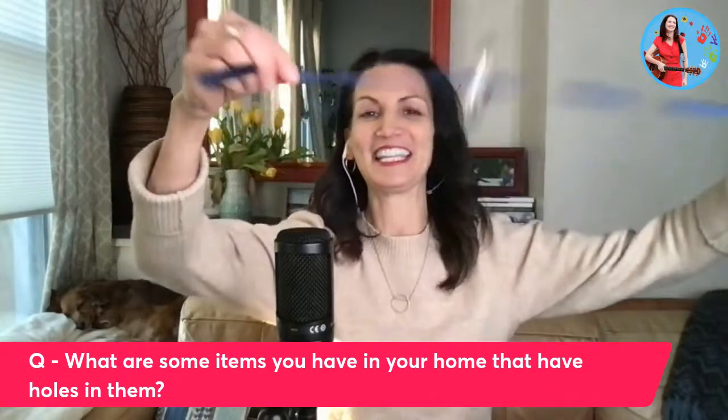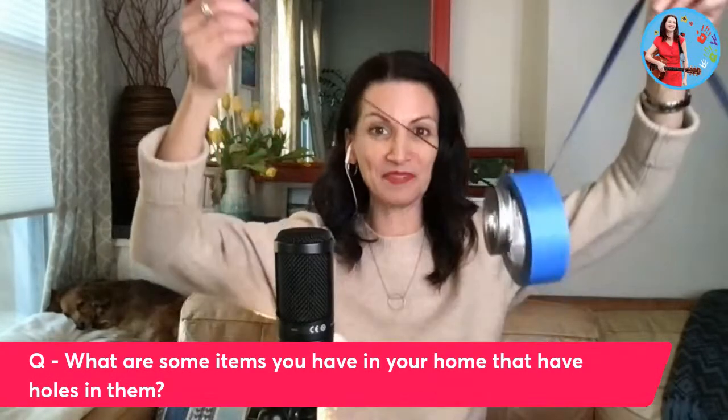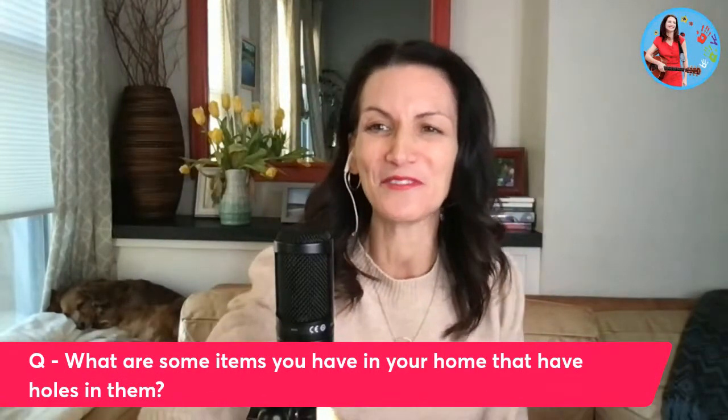We always have blue tape in this house because I'm married to somebody who's very handy. And look, you can go like this, like Cinnamon Bear did. We can even use maybe the same ribbon through both of them, and we can make something that moves this way. So many different items and so many different ways to use them.